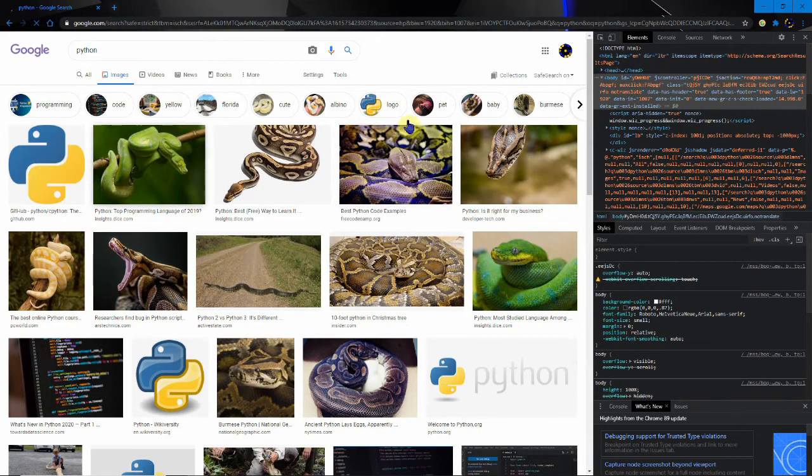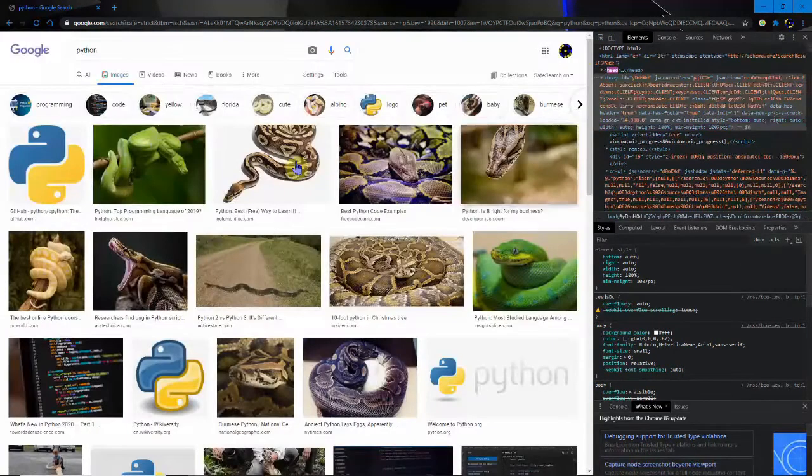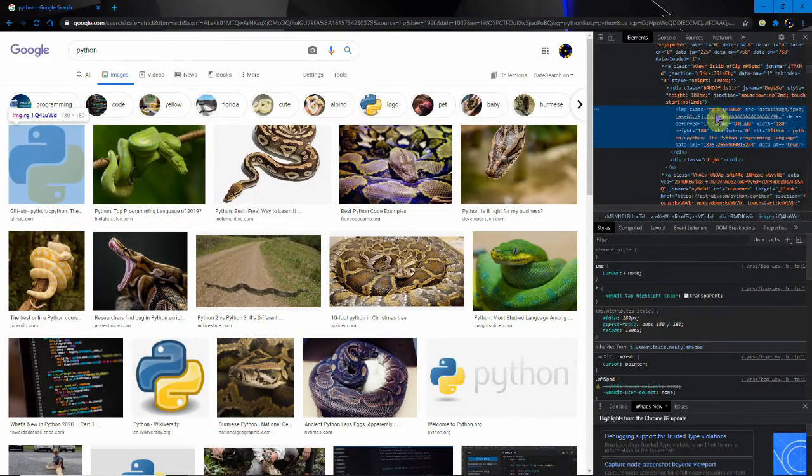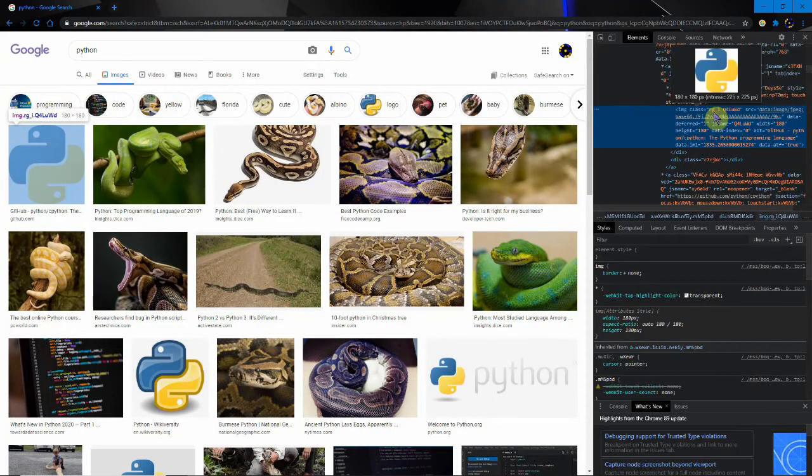To actually download the images, you'll see that this is just a thumbnail. So this image here isn't the actual image, it's a smaller version that you can use to view it here. Because if you imagine all these images were 4K, then it would take ages to load them all. So instead it just loads a thumbnail. But if we want to view the actual image, we have to click on it.